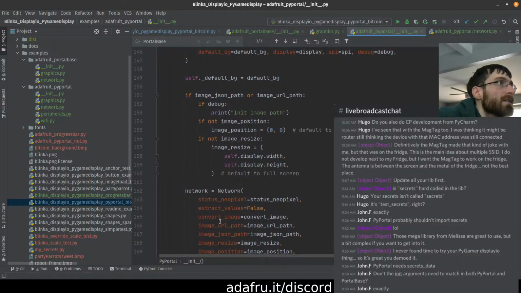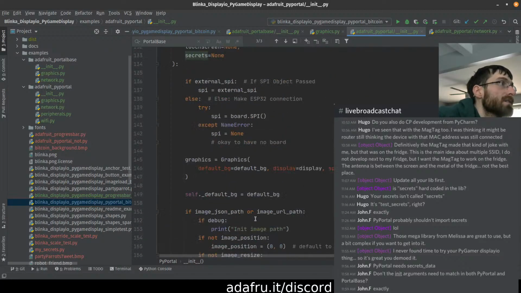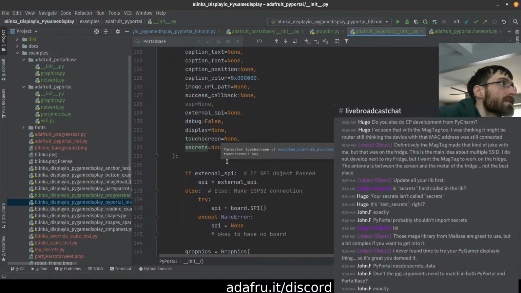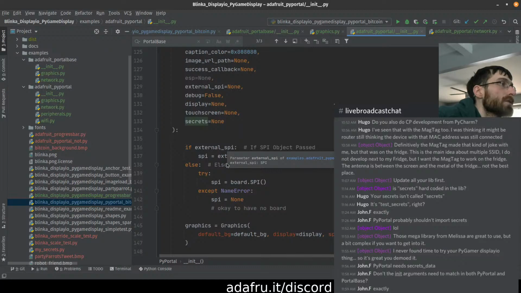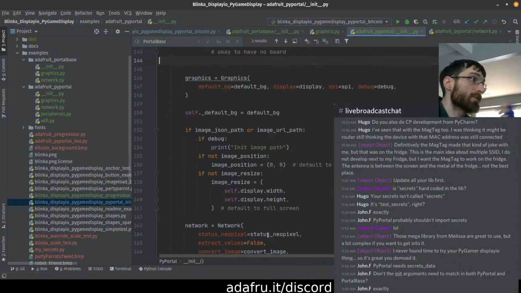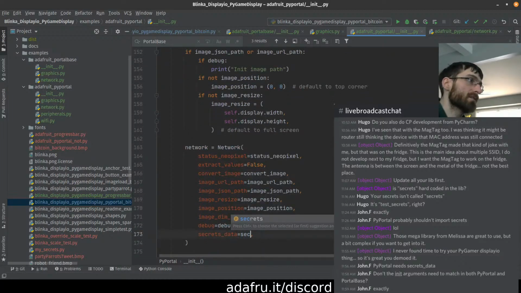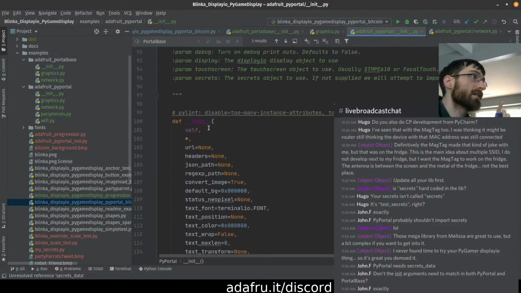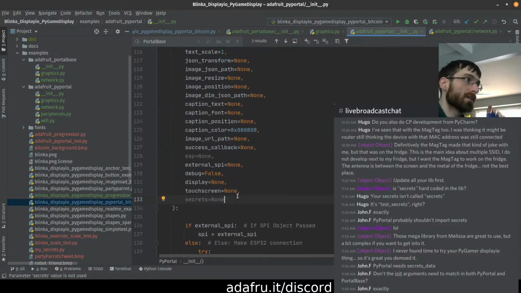Secrets data is already in here, and this is using secrets, which is none by default and is none in our test case, which makes sense. So we need code in here that's like, if not, I mean, honestly, we need to not accept secrets anymore, truthfully, and just only accept secrets data, which we're already doing through our parent, I think. So what if this just said secrets data? But we're not getting secrets data. But the reason we're not getting secrets data is because we're not having the kwargs thing right here.